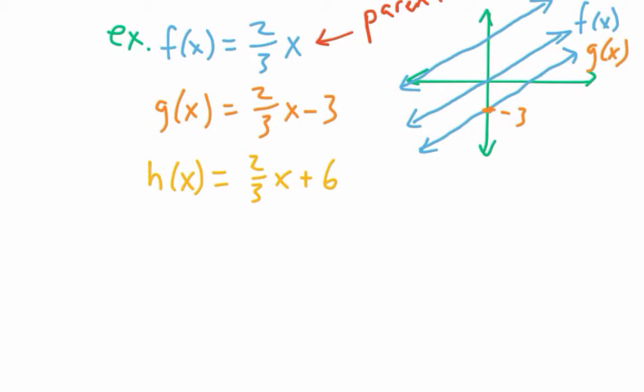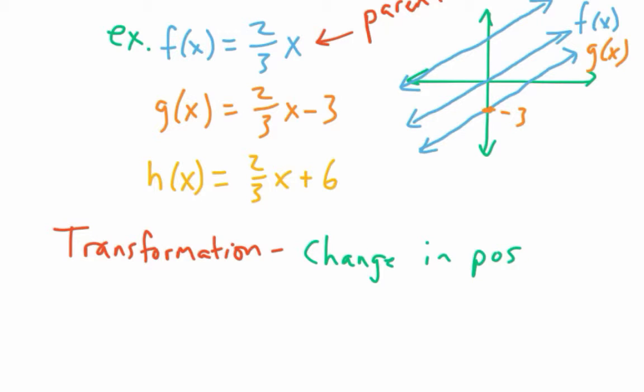Then one more term, and then we'll jump over to some other things. The third thing I want to say is transformation. In doing this before, I found that a lot of people confuse the words transformation and translation. So keep those two separate in your brain. A transformation is a change in position or the size of an object.